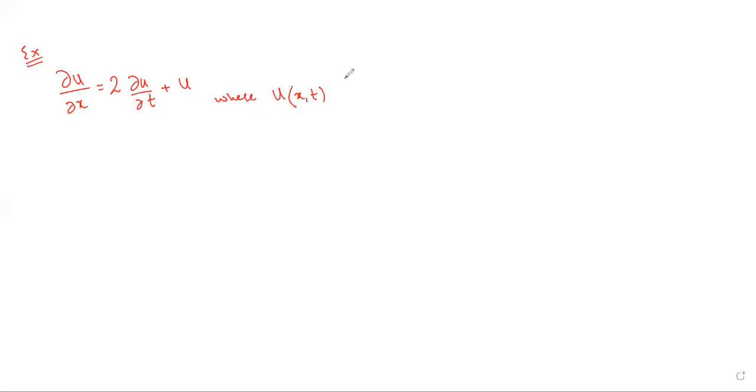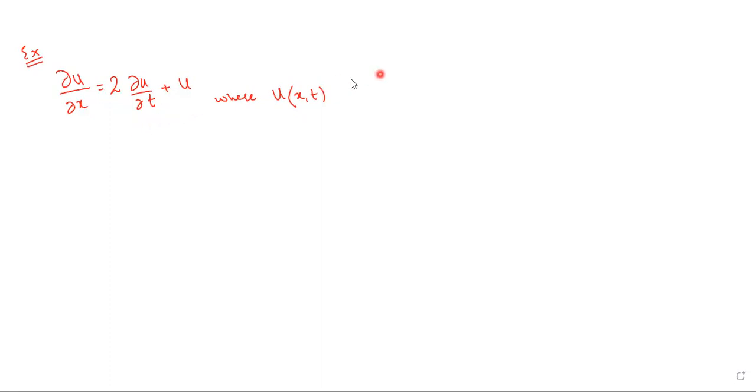So if I just say this ∂x, as we have discussed in class, we cannot treat this ∂ as a fraction, but whatever the condition is, I'm currently saying this as ∂x, or the differential operator with respect to x. So basically, you have to differentiate your u function with respect to x. Similarly, you have to differentiate your u function with respect to t. So it is obvious that you have two independent variables. The first independent variable is x, and the second independent variable is t.